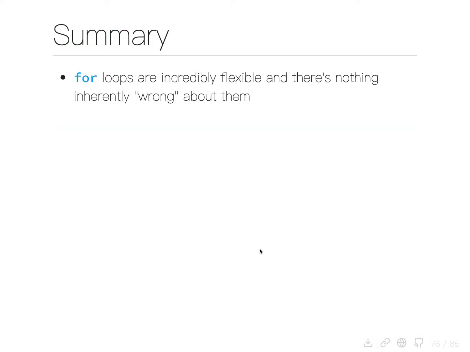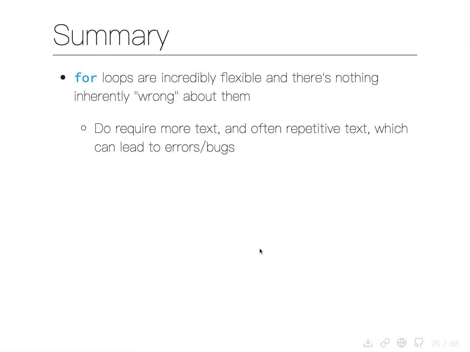The big drawback to them is that it's a lot of code to write for a single loop, and lapply is much less. So if you're doing, say, 7 loops in a row, then it's going to be a lot more code to write a bunch of for loops, and you're more likely to introduce errors that way than if you write lapply or sapply or vapply or whatever. So that's exactly what that says. More text, often repetitive text, and so that can lead to errors and bugs.